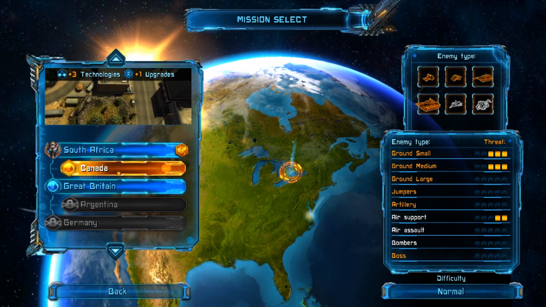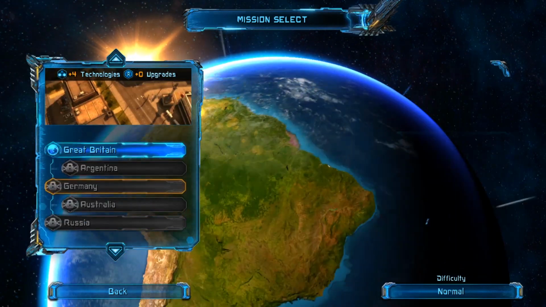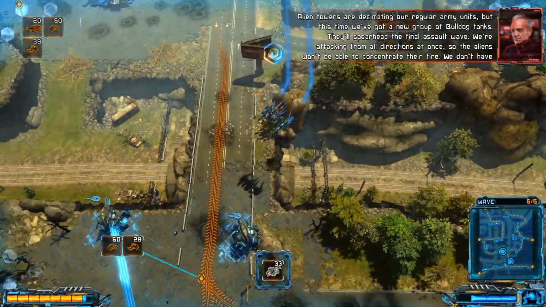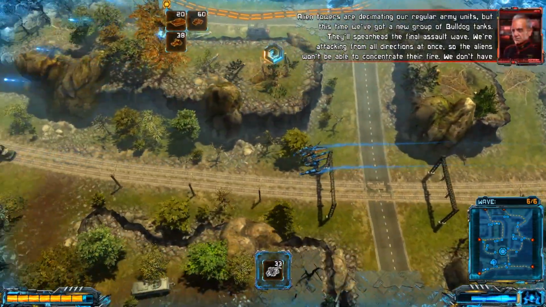There are 14 maps, although only 9 of them are required to finish the story. Each stage, lasting at least half an hour each, has about 5 to 7 waves. By around the 5th stage, I felt like I'd seen everything.